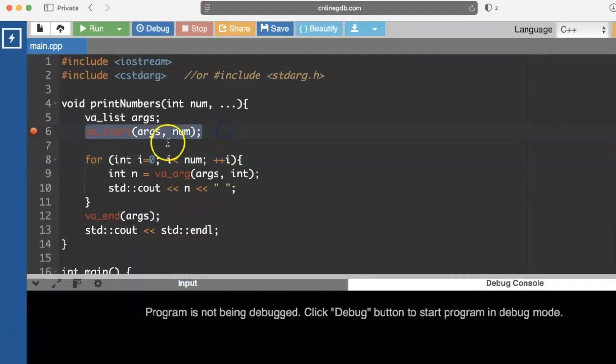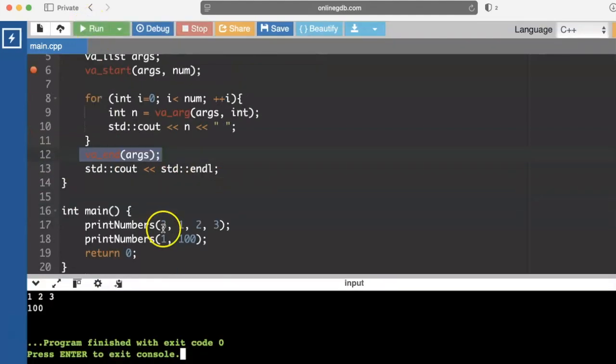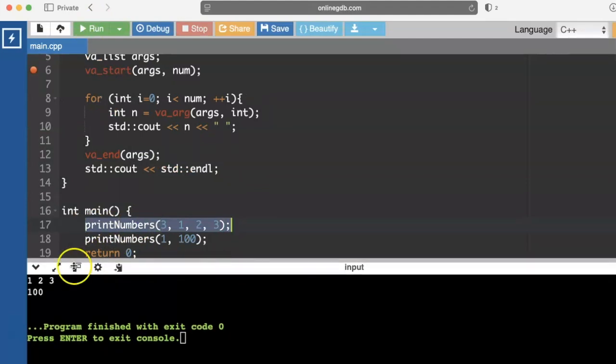I don't really care too much about the internals of this, but let's just talk about the different macros. So this macro is allowing us to look at these items one at a time. We need to have the variable name of type va_list as the first input and the number of items that are in that list second. And we know the number of items, so we can go through a for loop num times and go ahead and individually look at each of the integers that we're passing in and then go ahead and print them out to the screen. Once we're done, we're going to do some cleanup with va_end. So let's go ahead and run it. I ran it twice, once where I wanted to print 1, 2, 3, and next with 100.